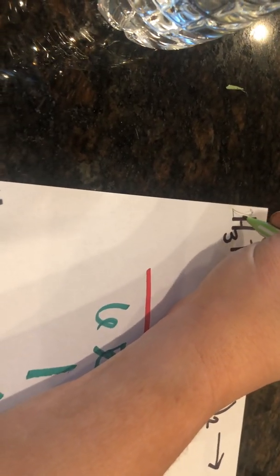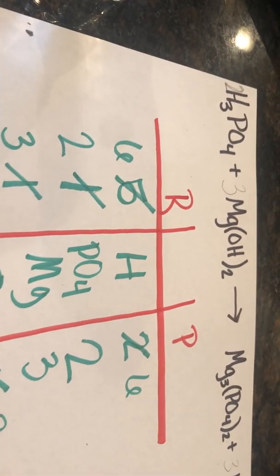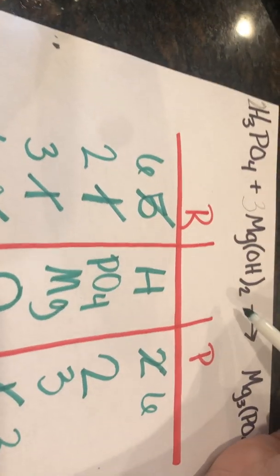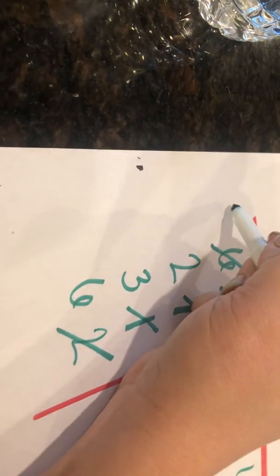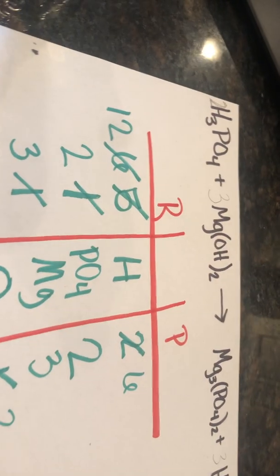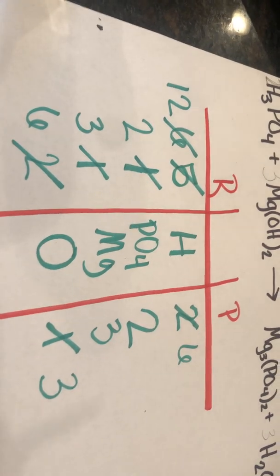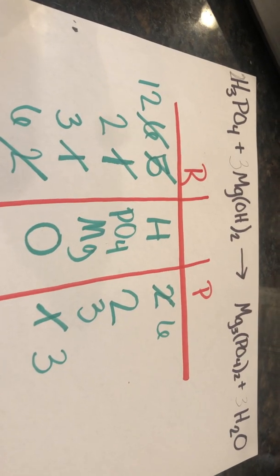I can't really see because I didn't leave too much room. Do you see why it's important to leave room? So I put a 2 there. That leaves me with 2 phosphates. But now I changed my hydrogen again. Do you see that? I have 6 hydrogen here, and 6 hydrogen here. What is that going to do to my hydrogen? It's changing it to 12. Yikes, I just changed my hydrogen again. That's okay though, that's part of it. So now let's look at fixing our hydrogen again, and our oxygen.